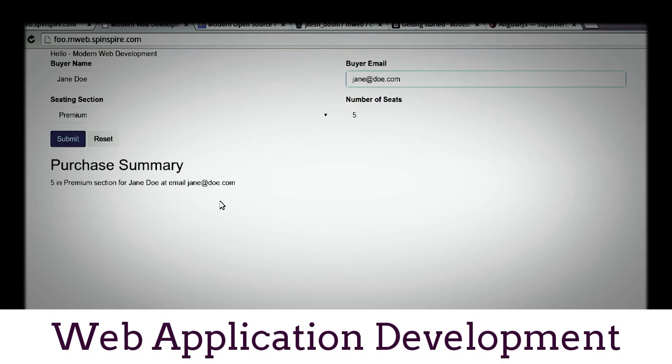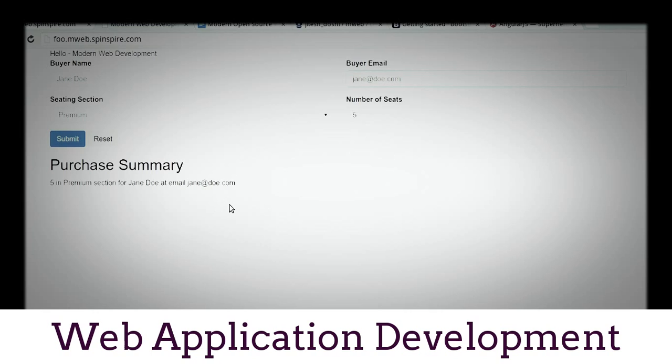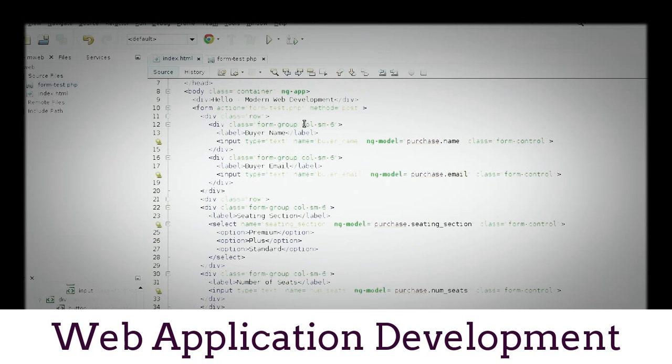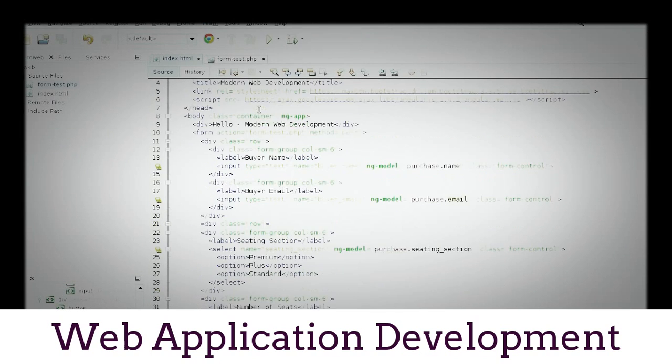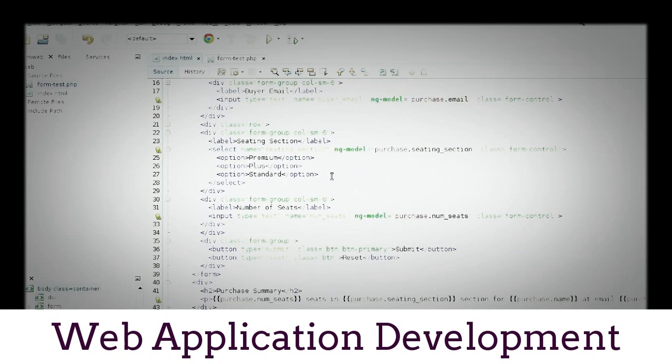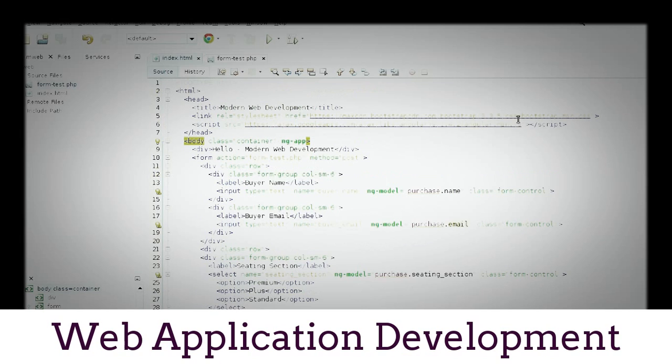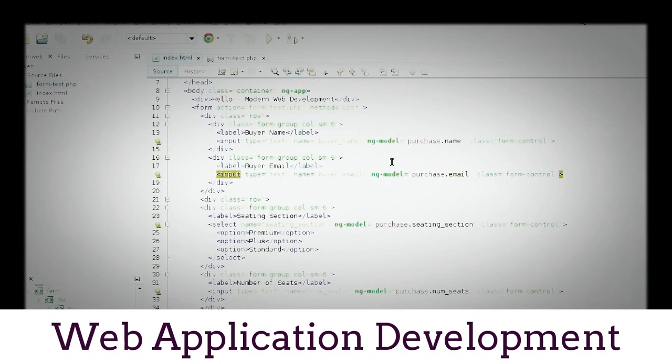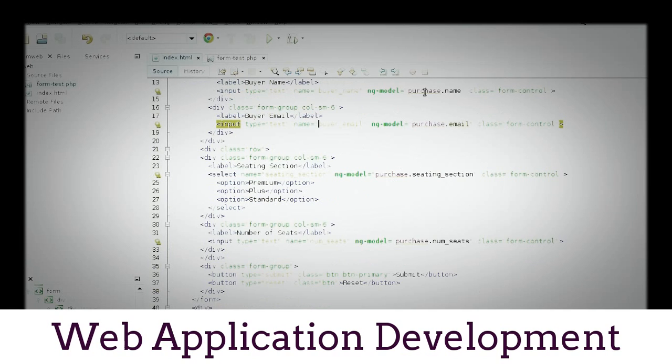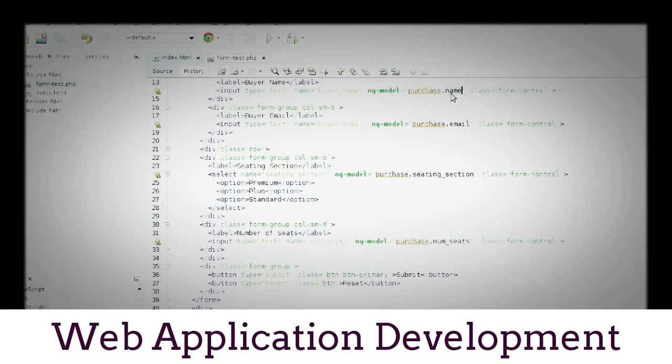That's pretty cool. This is the power of AngularJS, and it is AngularJS because we have an ng app at body level, and everything under body is now controlled by Angular, which is included using this script tag. And now there is a model object called purchase, and that has certain properties.